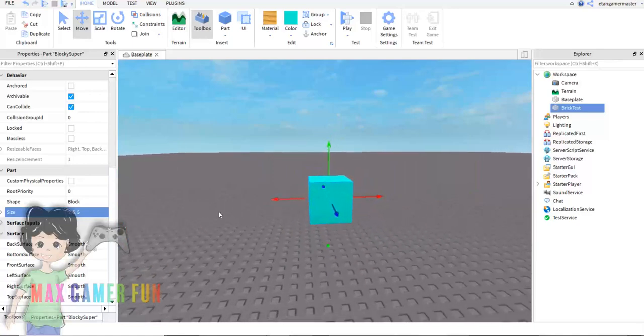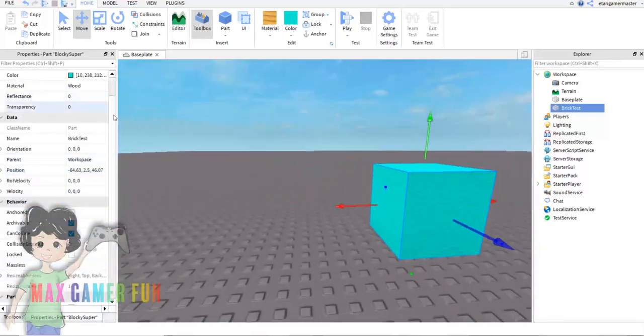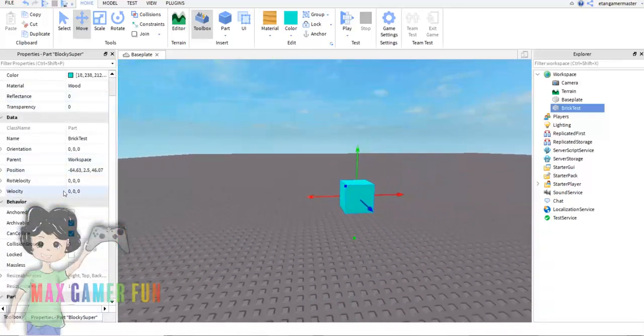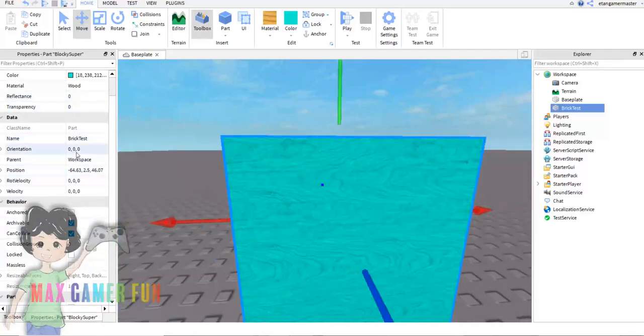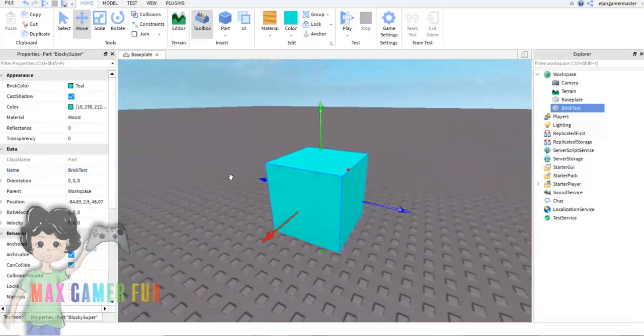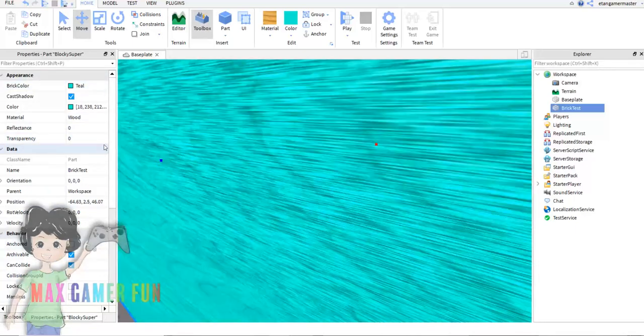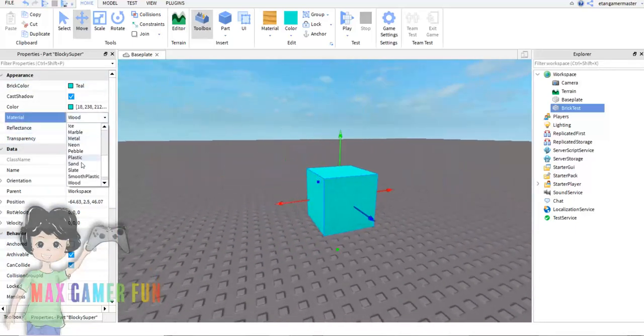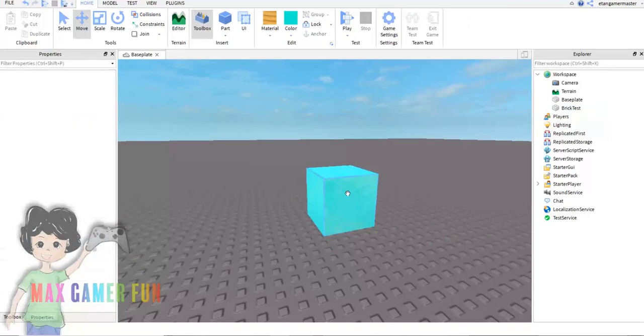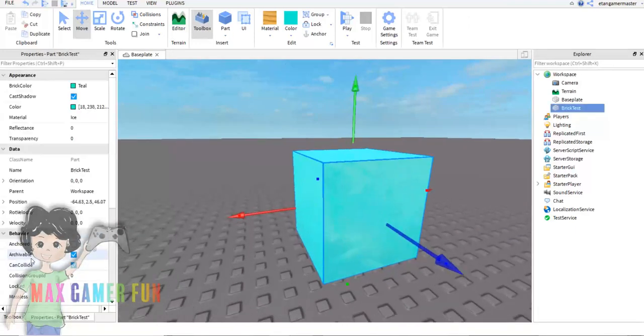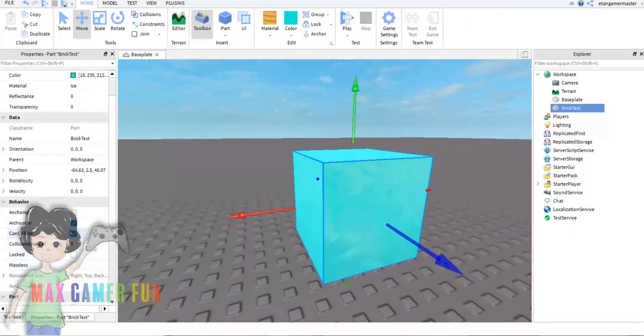So this series is about scripting, and you're probably wondering why this is about changing properties instead of scripting, but you need to know these before you can actually script. So this is like wood or ice. See, it will change to ice, what I just did. And then CanCollide.